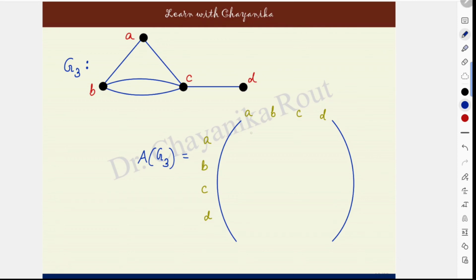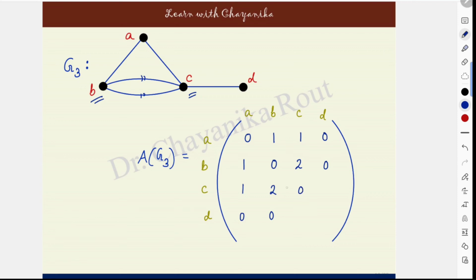So here at the vertex A there is no loop, between A and B one edge, between A and C there is one edge, between A and D there is no edge. I immediately fill my first column as soon as I get my first row 0, 1, 1, 0. Between B and B, no edge. Between B and C, there are two edges. See, between the two vertices B and C, you can find there are two edges. So, this entry is 2. Between B and D, there is no edge. Immediately, I fill up my second column, 1, 0, 2, 0.